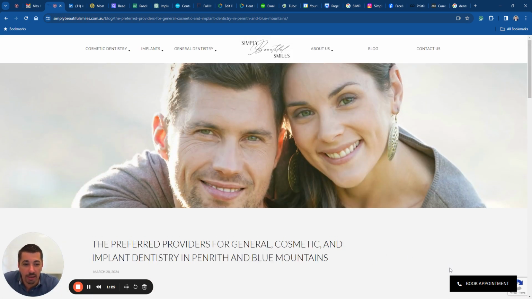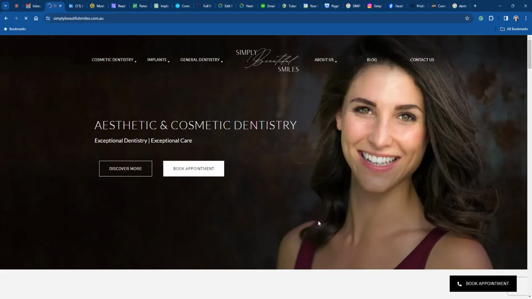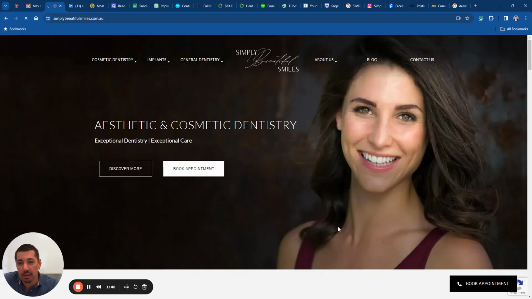And what I'm finding here is they've got a link to book an appointment, which actually takes you to the contact page. Now, booking an appointment and inquiring are two different processes. And I guess if you're going to look at the competition and the standards throughout the dental industry, you will find that when people want to book an appointment, they look at things like availability, and they really want to understand what is available, what dentists are available, and so on and so on.